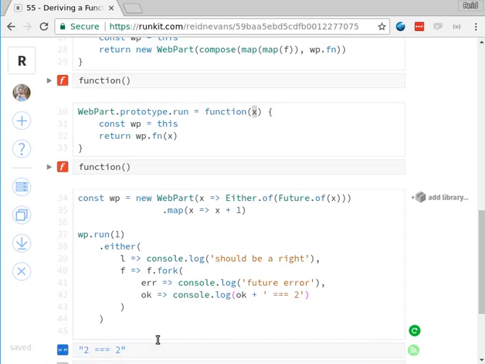So there you have it. The cool thing we end up getting to here, the big benefit, is that now we can think about a web part as a thing. We can map over it. We're not thinking of the web part necessarily as being the combination of a bunch of different things. So if you have something else that you're dealing with where the type you end up with is an either of an IO of whatever else, you could create your own type that combines all of those things, and that's exactly what we've done with WebPart.